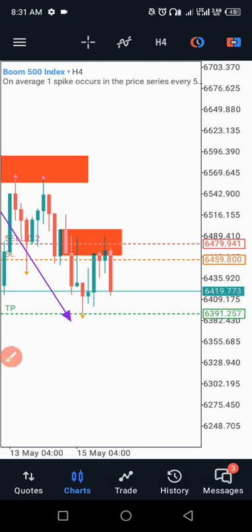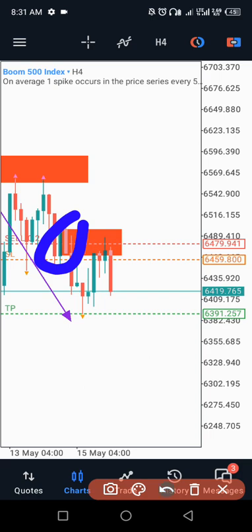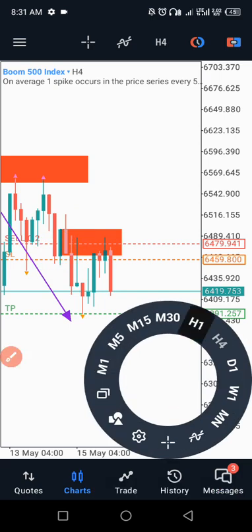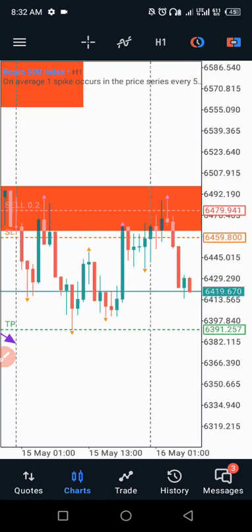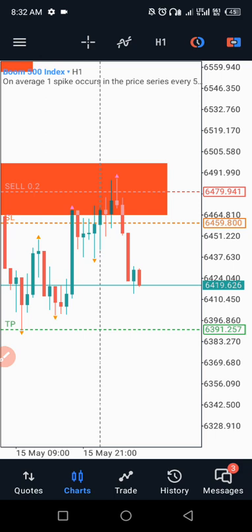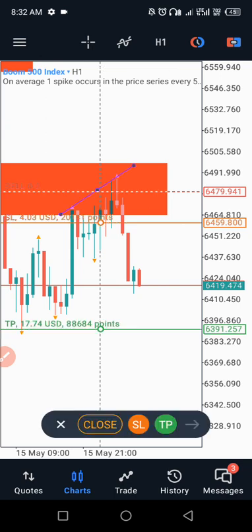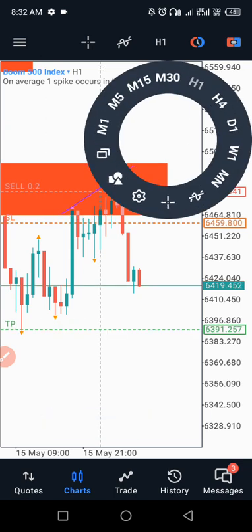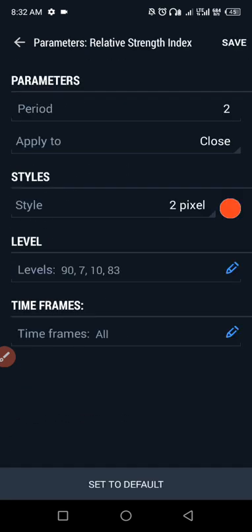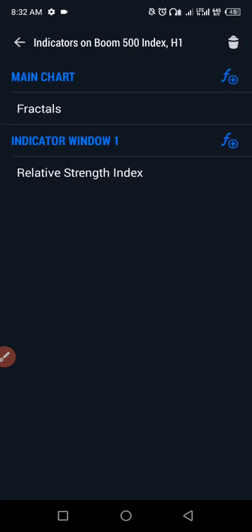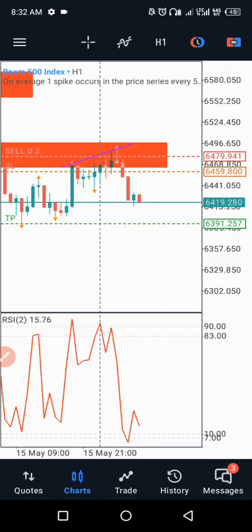Okay, so after identifying the order block, the next thing we want to do is go to the 1-hour time frame. We might not be able to see it clearly, but if you go to the 1-hour time frame, there might be some things we might be able to learn from here. And one of the things is the fact that price was creating a high here and a higher high here. Maybe let me just try and pull out the RSI indicator. I didn't really think of spotting a divergence, but let me just see, maybe a divergence would have played out.